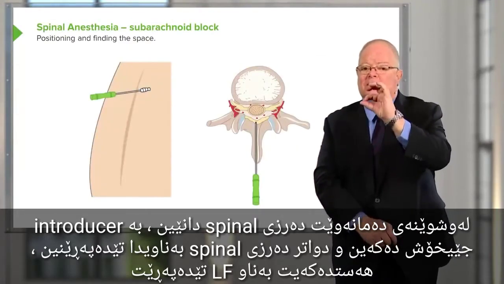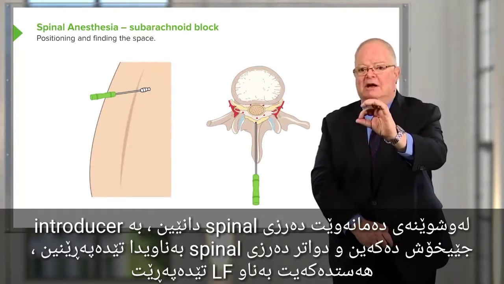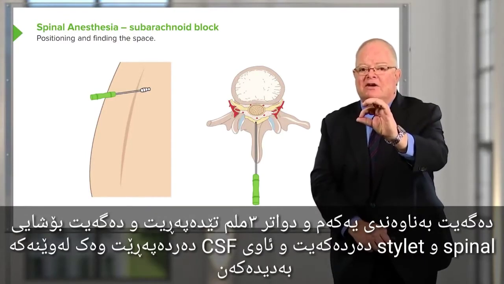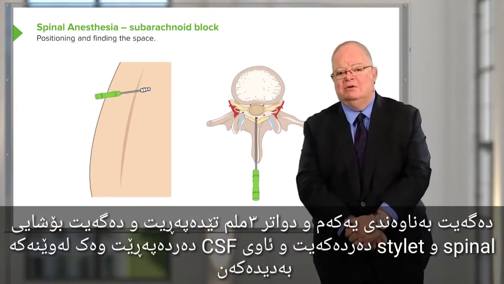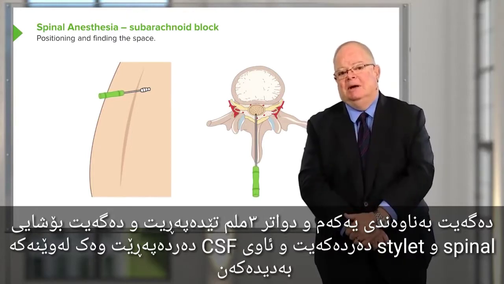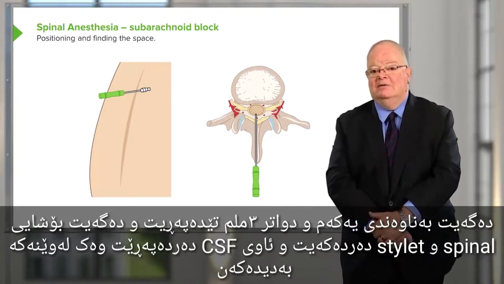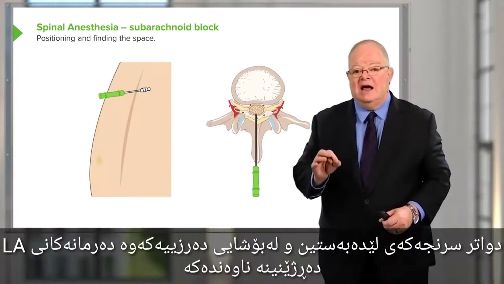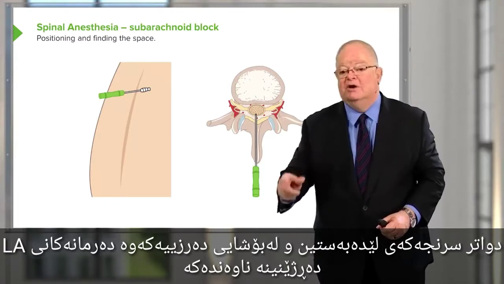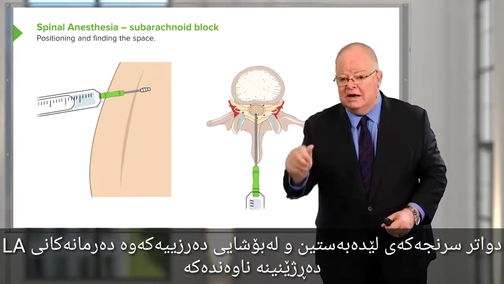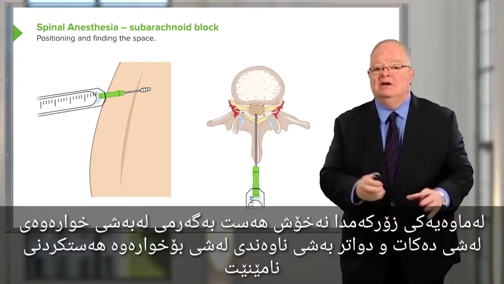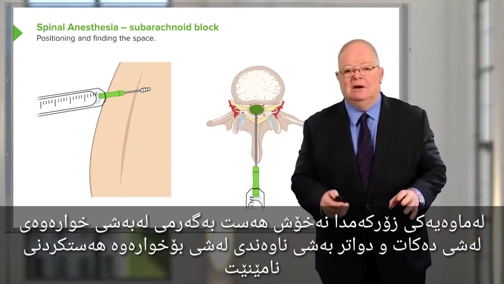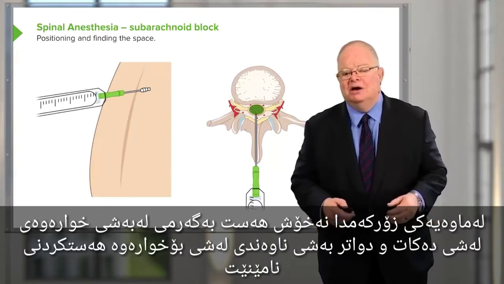And as you become more experienced, you can feel the needle popping through various levels of ligaments. You hit the ligamentum flavum, and you get quite a big pop, and then you advance just a tiny bit more, that 2 or 3 millimeters that I mentioned before, and you can feel another pop. And at that point, if you take the stylet out of the needle, you get cerebral spinal fluid coming out, as you can see in this picture. As soon as that happens, you disconnect the syringe. You take a syringe that's already been preloaded with local anesthetic. You attach it to the spinal needle and you inject it. And within seconds, the patient will note that the bottom and the legs are warming up. And within a very few minutes, the legs and the middle part of the body just simply disappears.